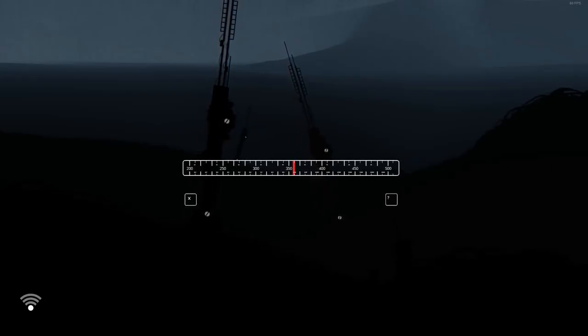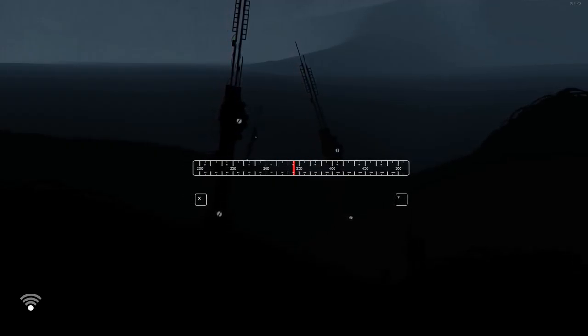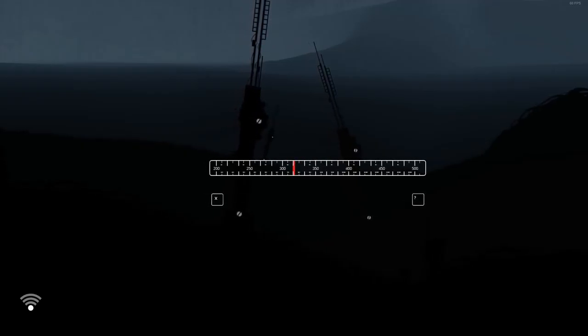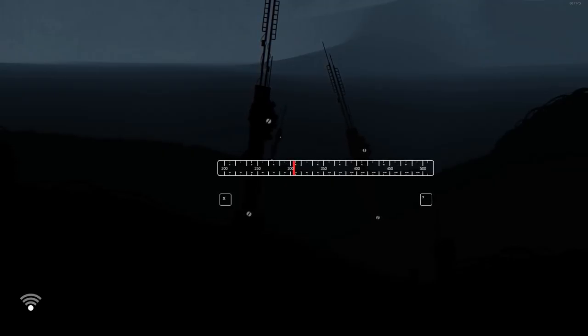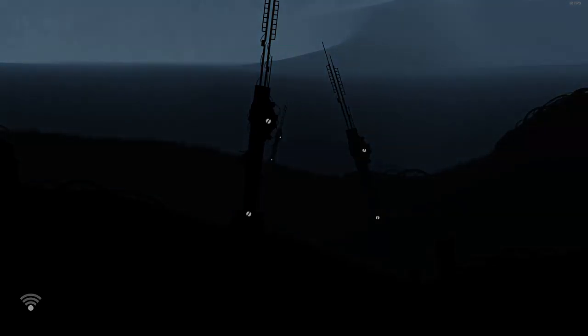Just listening in. Still a lot of signals out there, it sounds like. Okay. And now if we hit the question mark. There we go. So question mark was hold down shift. All right, we've got one bar of signal now. Woo!